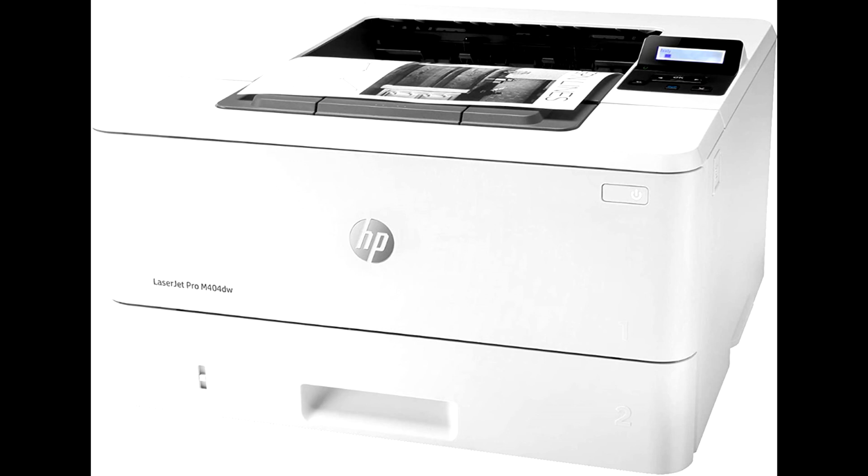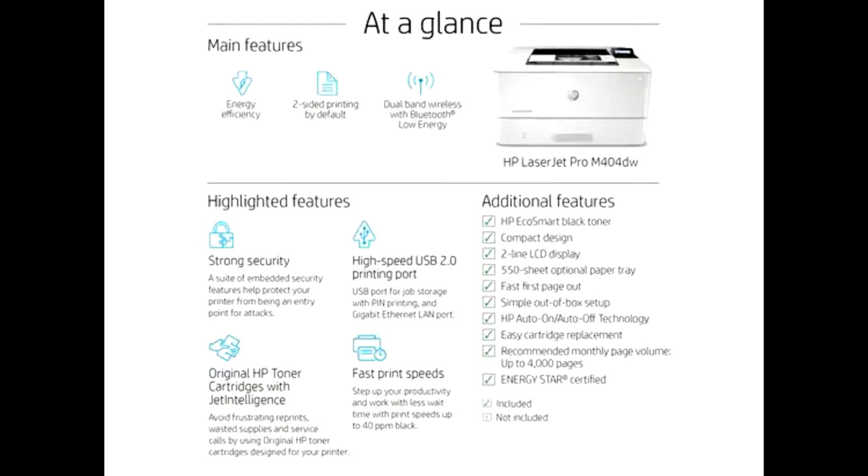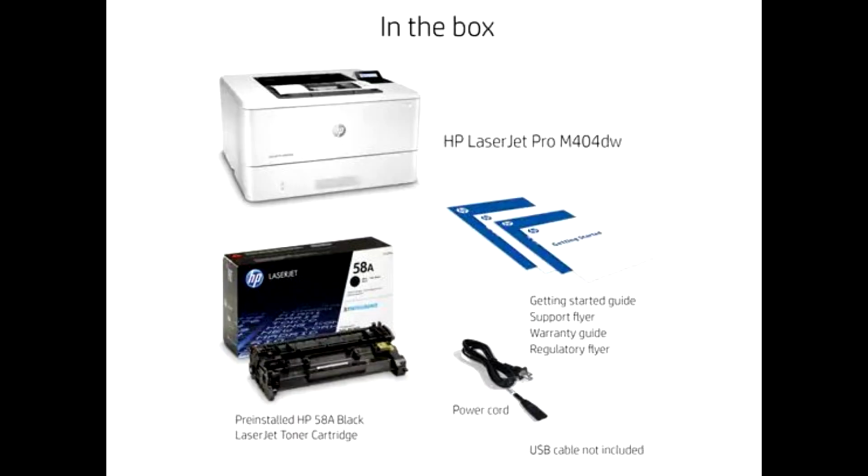It offers time to print first page in 6.1 seconds. The monthly duty cycle is up to 80,000 pages. Automatic double-sided printing and print duplexing supported in this printer. It includes connectivities like Wi-Fi, Ethernet ports, USB 2.0 ports, etc.